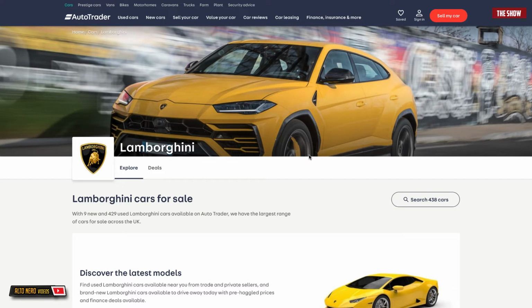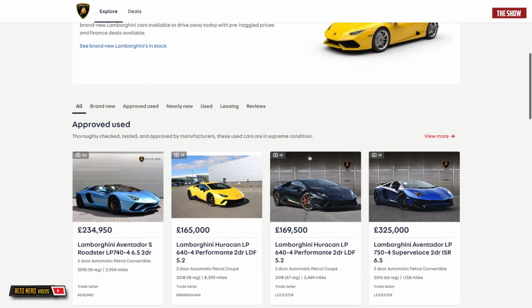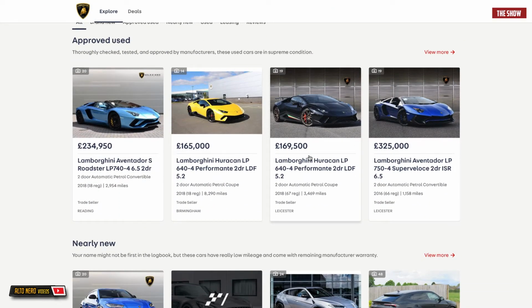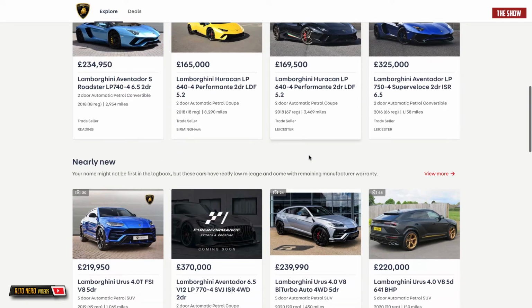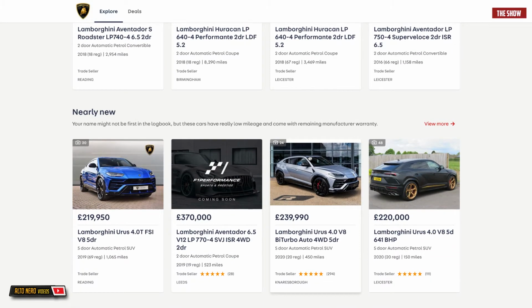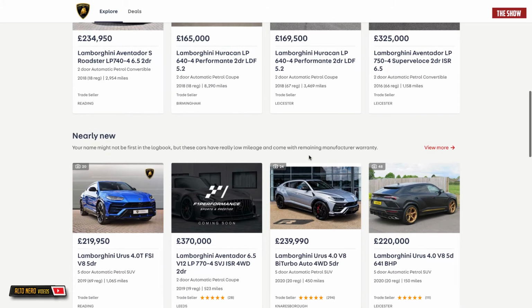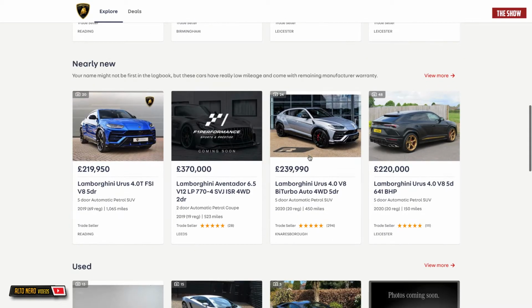So I decided to build a Python app that will track the prices of Lamborghini so that if any of the prices fall under £1,000 or equal to £1,000, I get a notification sent to my email that Lamborghini prices have gone down to £1,000 or are equivalent to £1,000 so that I can buy myself one. So basically, we're gonna build an application that will track the prices of Lamborghini, and then it will send me a notification if Lamborghini prices go under £1,000 or prices are equivalent to £1,000. So let's get into it.